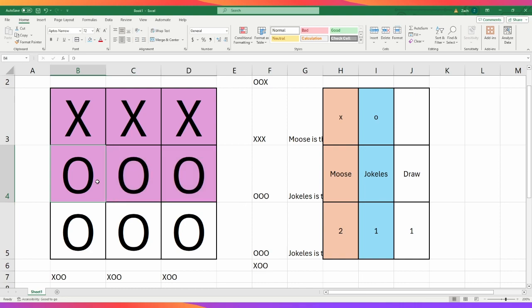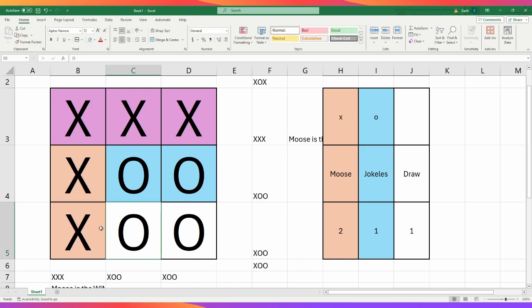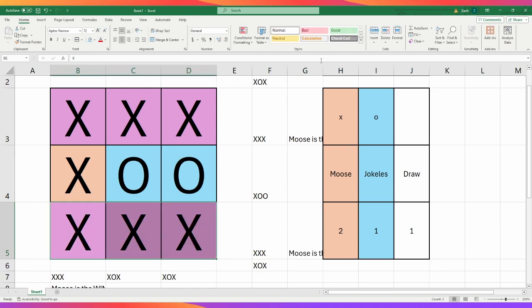Yeah, look at that. All right. What did I do X's on these? Okay, so I just need to add or duplicate this to make the O's.